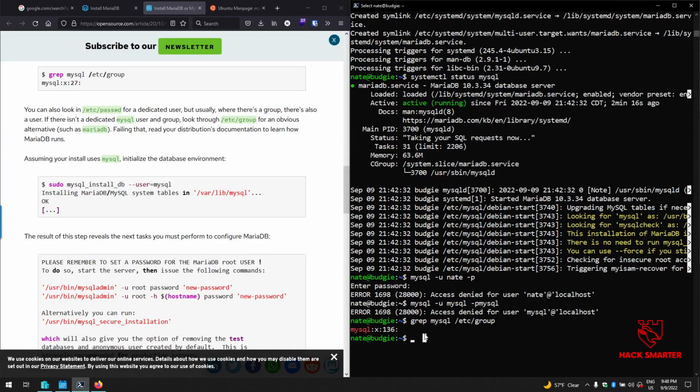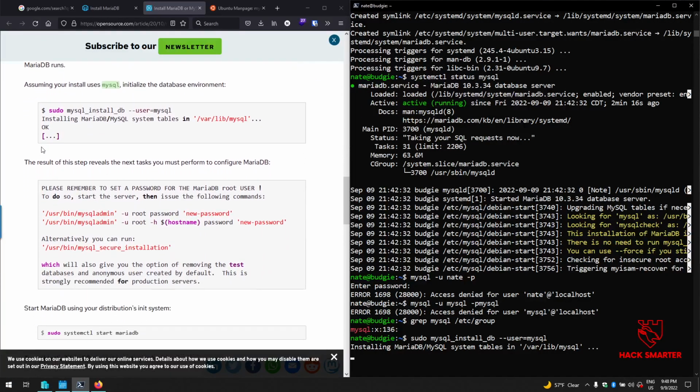Initialize the database environment. Sudo MySQL. There it is. Install DB user equals MySQL. That's what we needed to do to initialize the database.